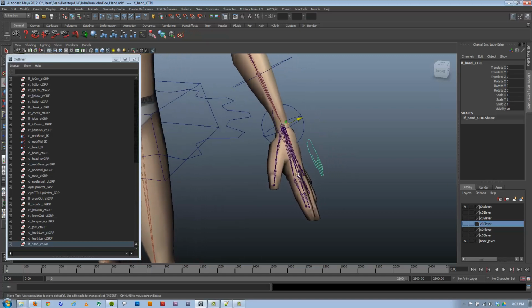So before I go and do this, I really want to spend some time and plan this out. When you add attributes, they'll be listed here in whatever order they were added in, and it's not particularly an easy thing to go reorder them. So if you add them all and go like, oh right, I need one way back up here, well, it's going to show up at the bottom, and unless you go recreate them all, it's not going to be in the order that you want. So I'm going to spend a second and think about what I want to add onto my hand as far as controlling everything. And for this, I'm just going to do this in Notepad++.